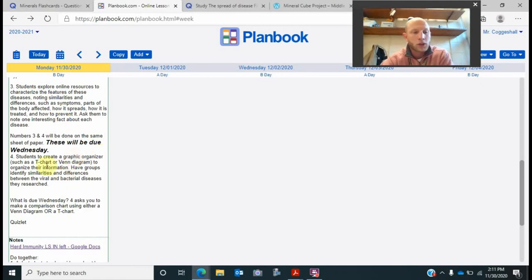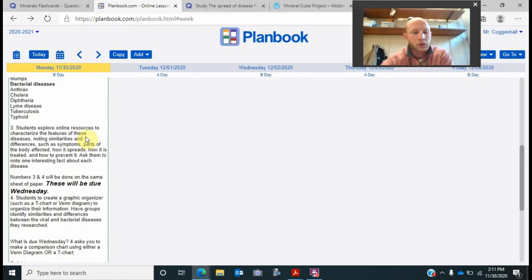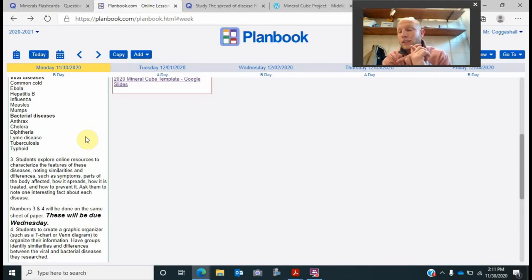So anyways, you can get on Google and do some of your own independent research about these different viruses. The CDC.org is a great one. The Mayo Clinic was the other one I had. And then I just had another random website that I thought was a good resource. Like I said, you can use Google and literally just type in these search terms: symptoms, the parts of the body, how the body's affected by them, how it spreads. You're going to do these questions for your viral and then also for your bacterial that you choose.